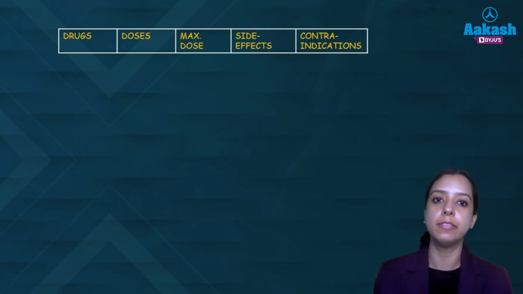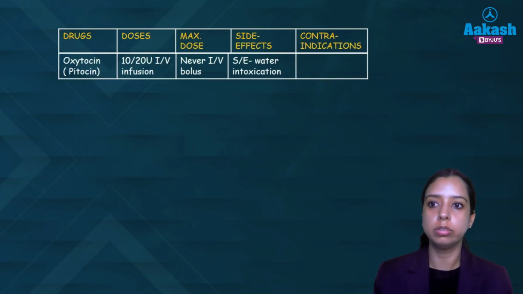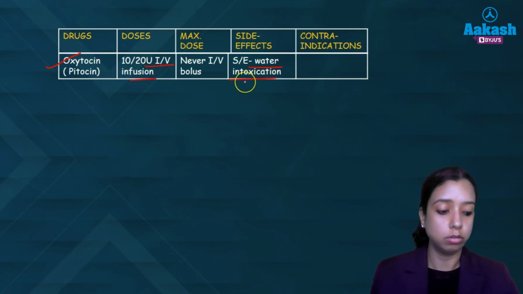Okay. So first start with medical management. First is oxytocin, also called pitocin, which is our drug of choice for both the prophylaxis and treatment of PPH, given as IV infusion in treatment. Never given IV bolus because one other side effect is water intoxication that can occur with oxytocin. So strict monitoring is done when you are giving somebody oxytocin.